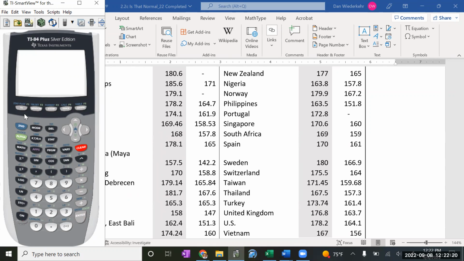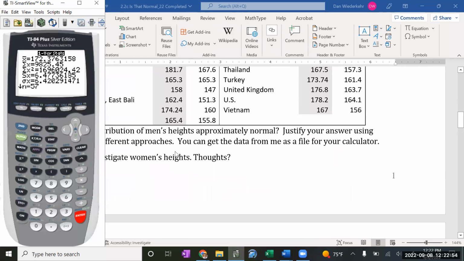Okay? So the first thing that a lot of students think of is, okay, what do I know about a normal distribution? And that's that it's symmetrical. And if it's symmetrical, then the mean and the median should be the same or approximately the same. Very rarely will they be exactly the same. And so one thing that students tend to do is they go, okay, let's calculate the statistics for the men. Okay, and my frequency list is just blank. I'm going to calculate.